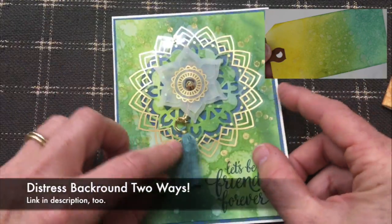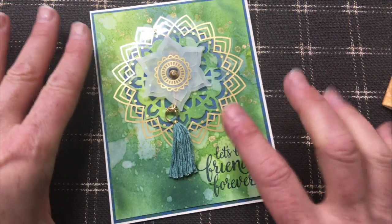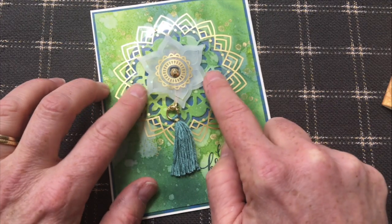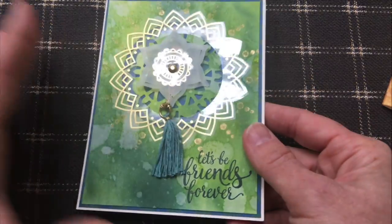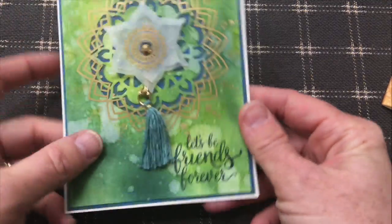I have a little video on how to make this kind of a background. Now, I also continued with this same theme here. This time I used the same background, but I used some of the pattern paper behind it, which I think adds a nice look. I also used some vellum with the dies, but I added those stickers in. Oh my gosh. Look how great those are.